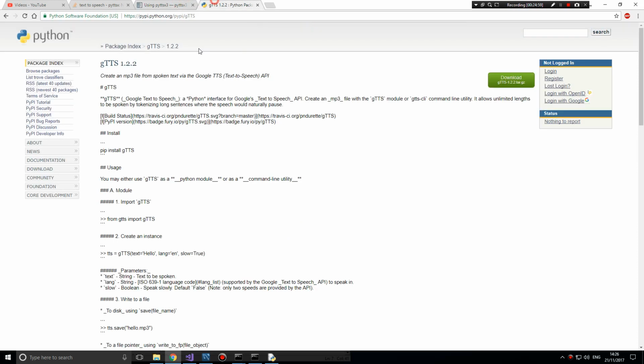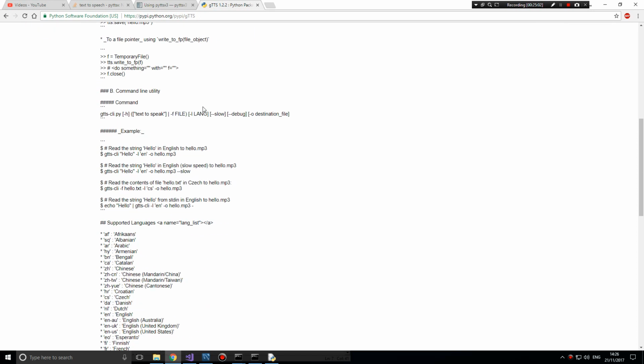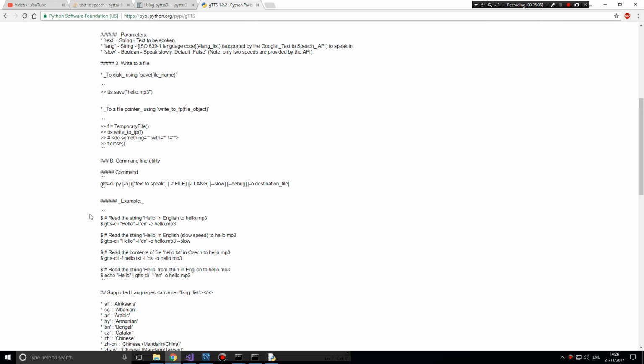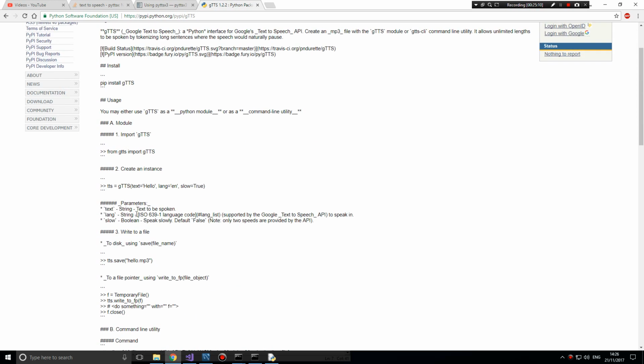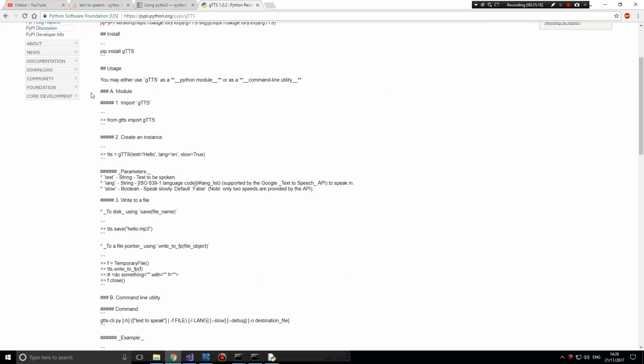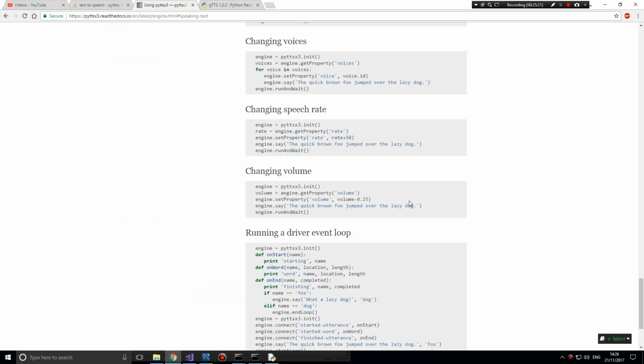You should probably test out this module at some point. Probably better. You can also do different languages. Might test that, but that will require saving it as an MP3 and then playing it back, which can take some time. It's quicker to just save the speech than saving it as an MP3. Anyway, speech, yes, you can get the property.